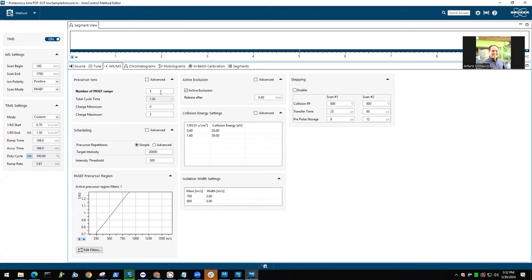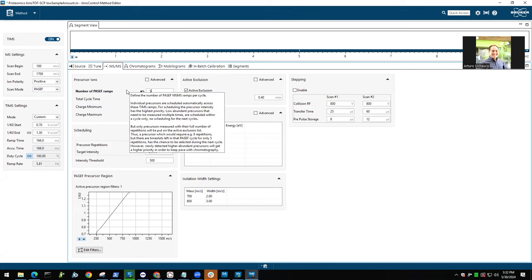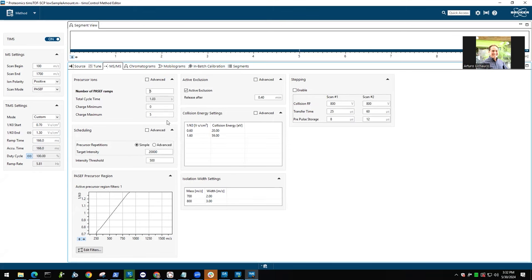Because then your cycle time is massively reduced, right? So it was 10, so your cycle time is 1.9 seconds. At a half hour gradient, you are pushing it already. So that's why I typically use 5. So your cycle time is around 1 second. And when you change this one to 100, you're at 0.64 seconds cycle time. So you're picking up more precursors. And I think the signal intensity is already high enough, especially on an Ultra system.